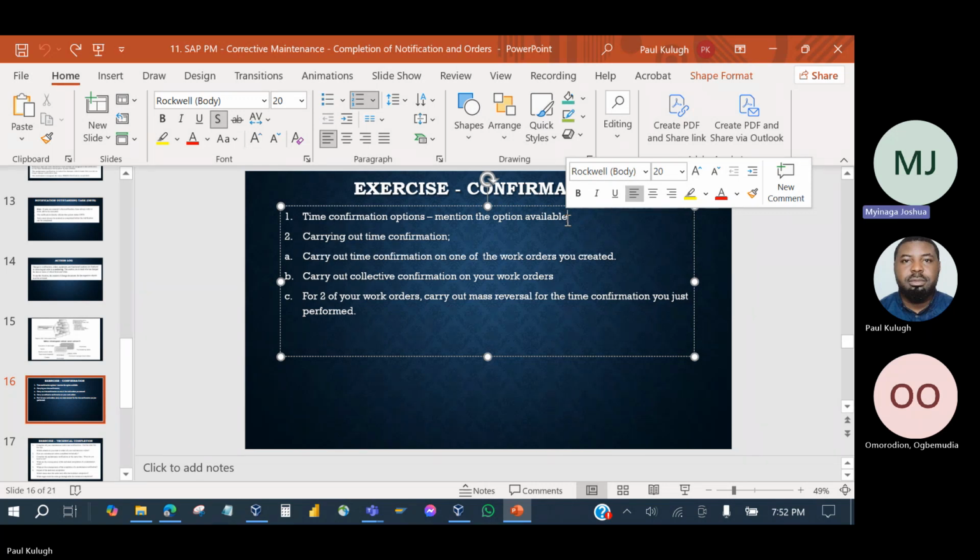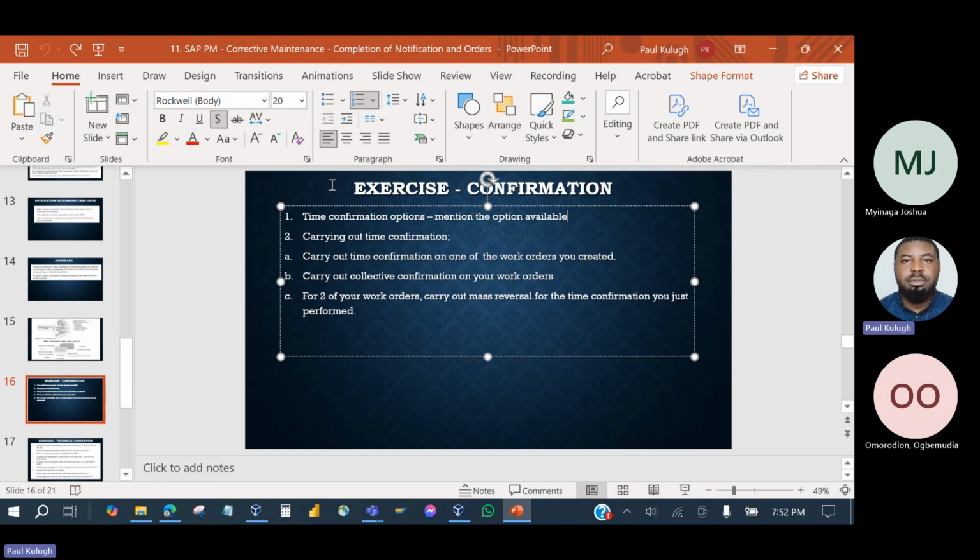Yes, I think individual confirmation, and then there is collective. Exactly. Okay, great. So individual confirmation, collective confirmation, overall completion confirmation, all these are options available.